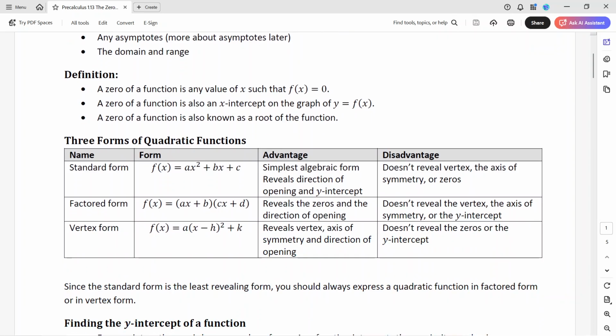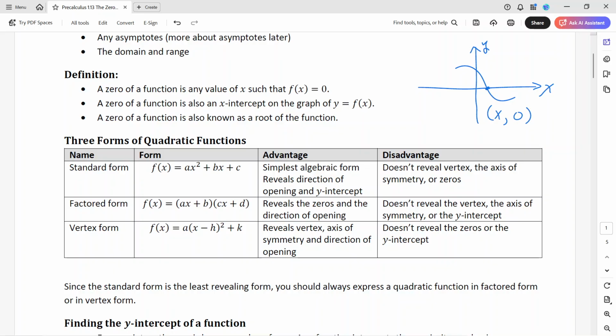A zero of a function is an x value input that causes the y value output to be a zero. To be really specific about that, if you just thought about any generic kind of graph with the x-axis and the y-axis, at this point where the graph crosses the x-axis, that's a certain x value that causes the y value to be a zero. That's why it's called a zero of the function.